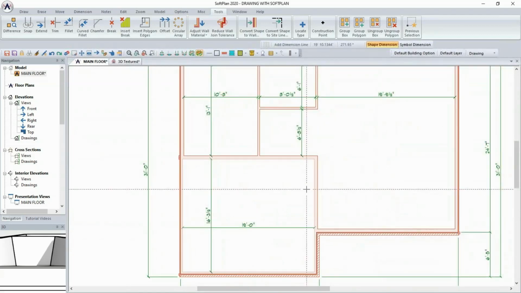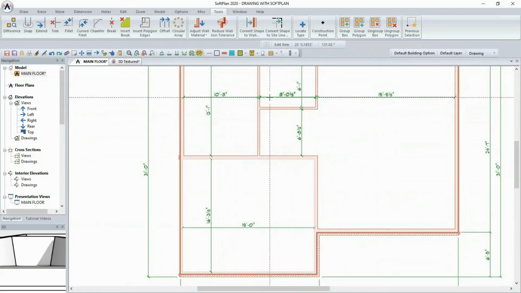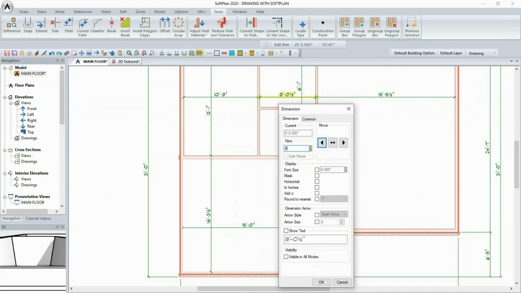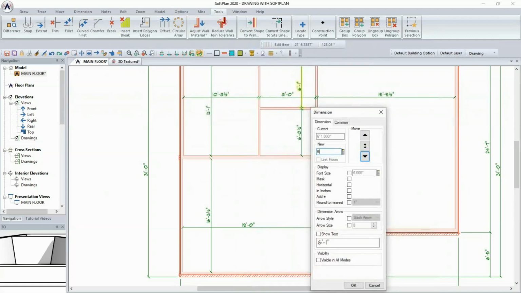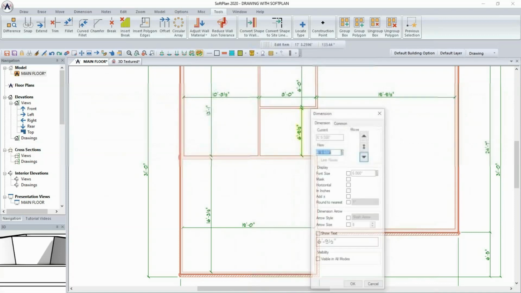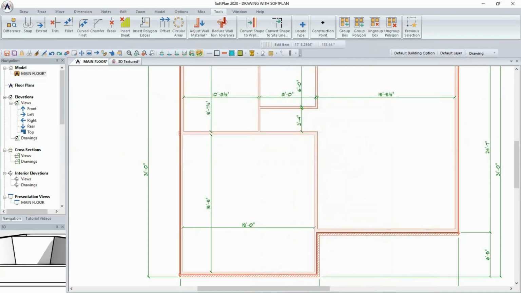Once I've got my rooms dimensioned, I can now go back and size them, again just using the edit command. And I'll remember the predictive dimension edit: 8 feet towards the left, 6 feet down. My hallway will be 3 feet 4 down. So again, I was clicking on the side of the dimension line that I intend the dimension edit to occur in.